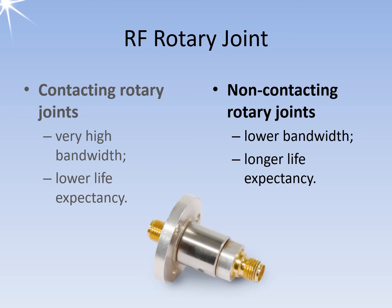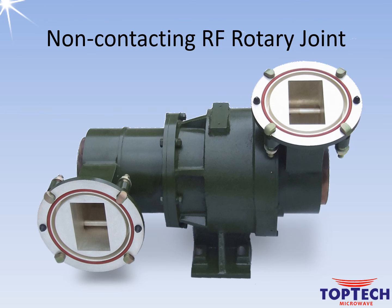One design of these rotary joints uses waveguides. However, information can also be transmitted using light and fiber optic cables. One additional option is establishing connections like wireless LAN but within protected enclosures. The picture shows an RF rotary joint of a nodding height finder radar operating in the S band, or according to the NATO designation, in the E band. As a typical passive component, this rotary joint works in both directions.